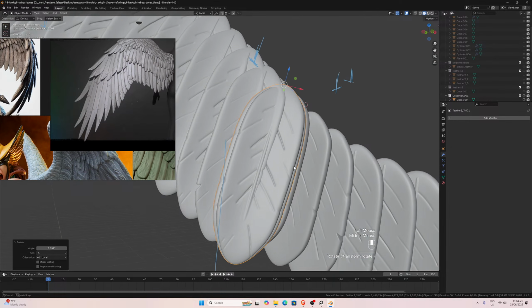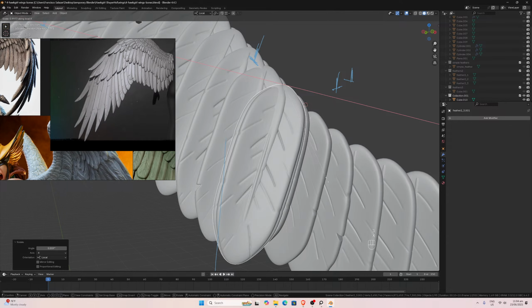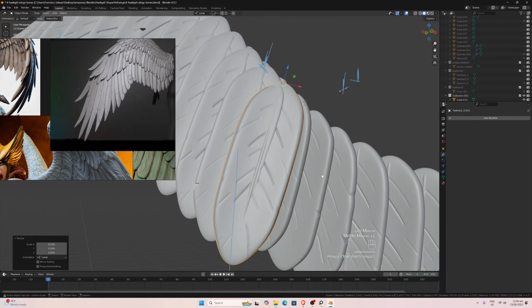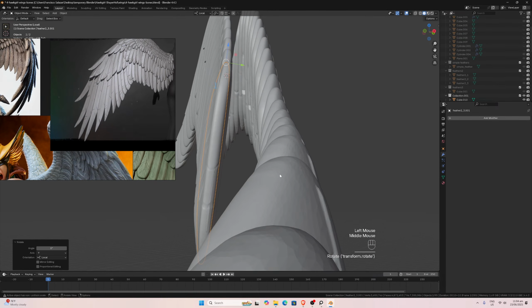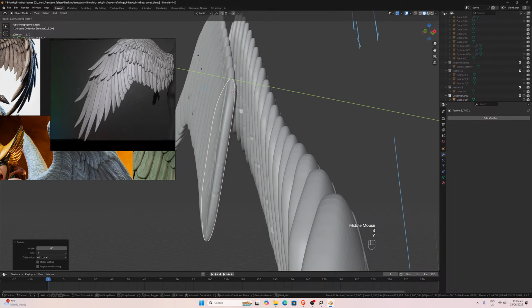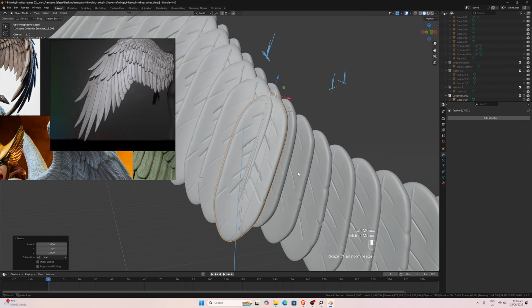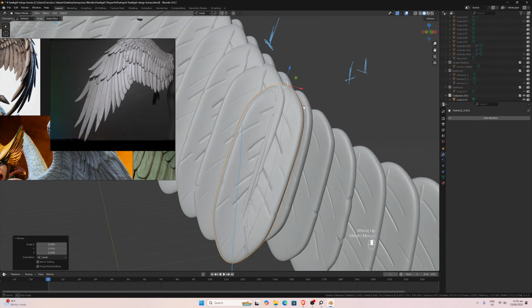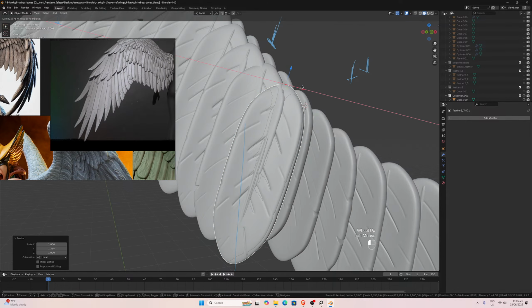Okay, I think that something like that. Now I have to make this a little bit smaller, like that. And no, not rotation. Like that, I think. Let me change a little bit something here. Like that.